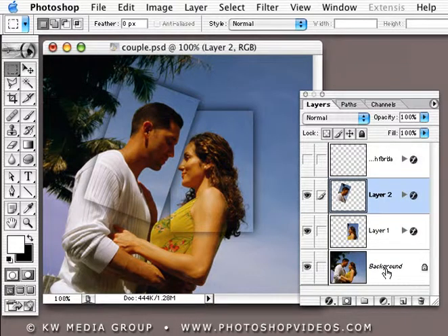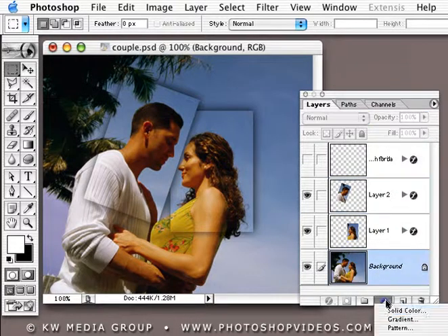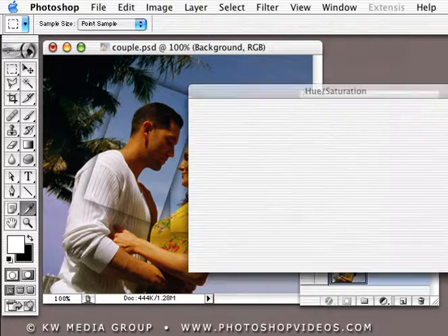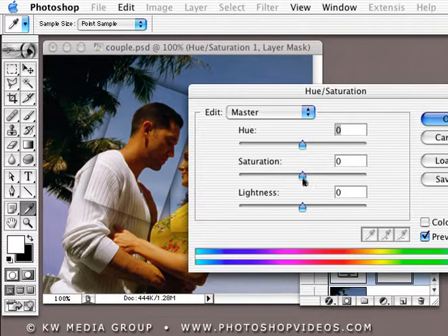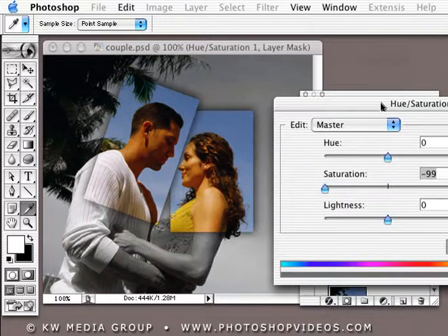Go to our background layer and simply pop up a hue saturation adjustment layer and lower the saturation down. And because of the order in which I put these layers, of course, it's only lowering the saturation of the layers below them. You can put it right down completely so there's no color, or just have a little bit. That's your choice. Again, one of the things you can experiment with.